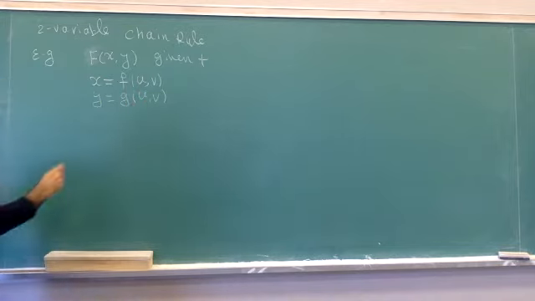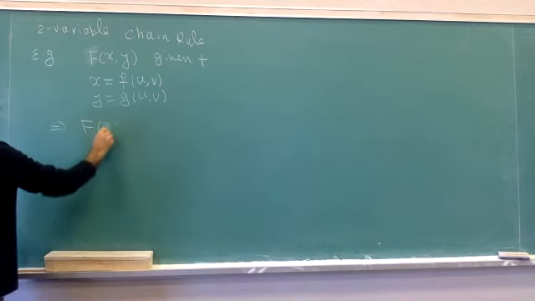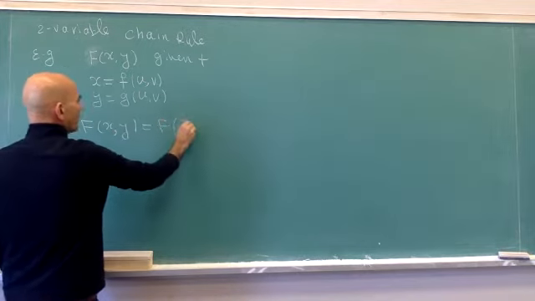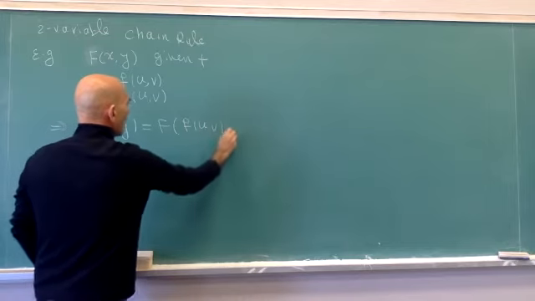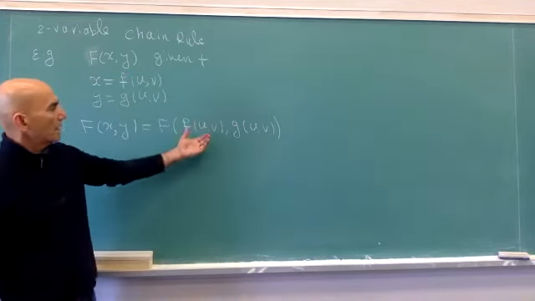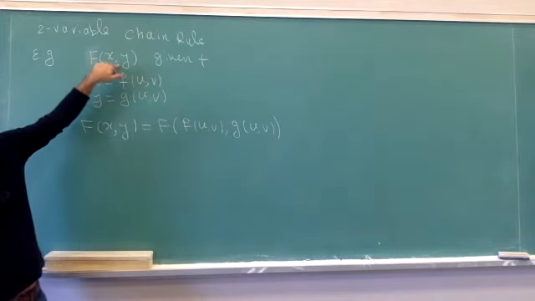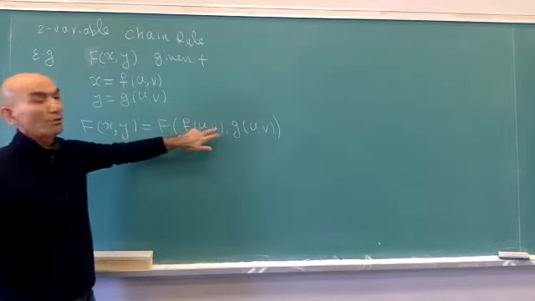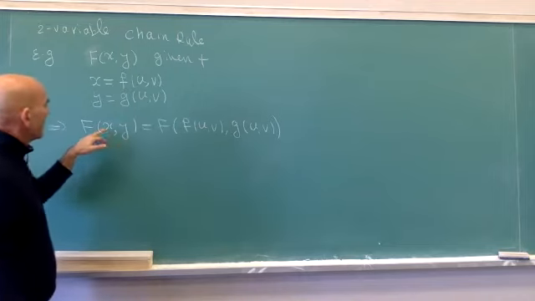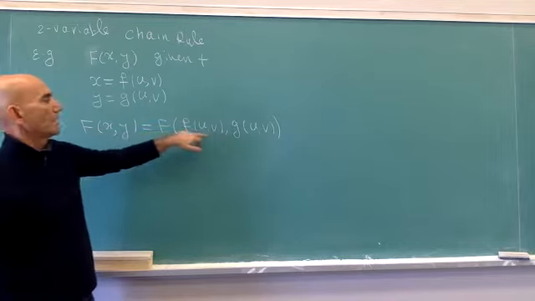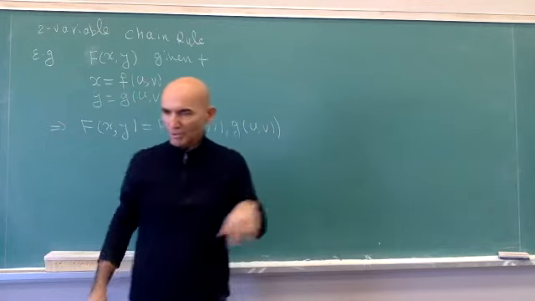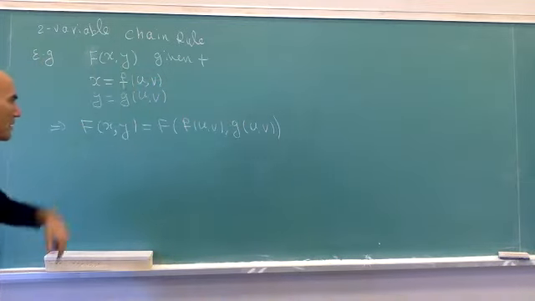So when you sub in, you get f of x and y is indeed a function of little f of u and v and little g of u and v, right? So all of a sudden, this function, which used to be a function of x and y, now is a function of new variables u and v. So we have replaced independent variables x and y by these two new variables u and v. Actually, I have to draw some pictures here so that you see geometrically what is going on. I'll do that soon, but let me just give you the formula.